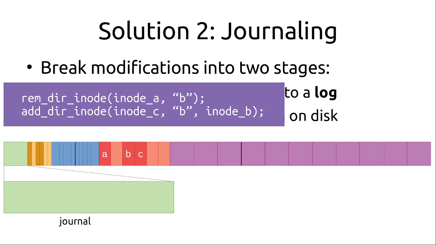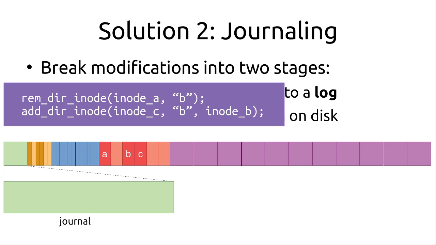Okay, so let's go through some examples of this. So now we've added a journal onto the head of our list, as you see on the far left, and that is a circular log, basically a ring buffer, but instead of holding a single size of data, it includes a number of data items that we're going to log in there, which are changes that we're going to make on the disk. And we're going to walk through the move example again, where we want to move B from directory A into directory C. And so what's the first thing that we do?